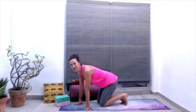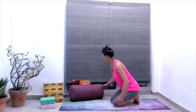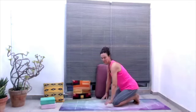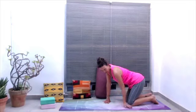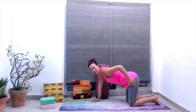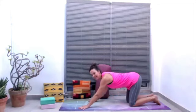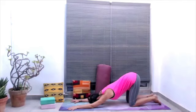And when you're ready, we can slowly come into our next pose. So if you are on a hard floor, you might want to have some blanket or some padding underneath your knees. We're coming into all fours for the puppy pose or the melting heart pose. So if you want to support your knees, you can bring a folded blanket underneath, and from all fours, keeping the hips over the knees, we'll slide our hands forward to bring the forehead on the floor.